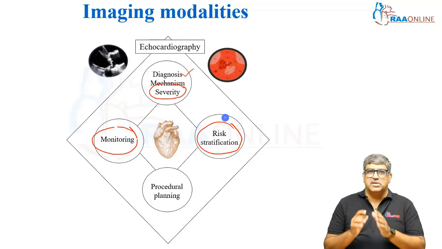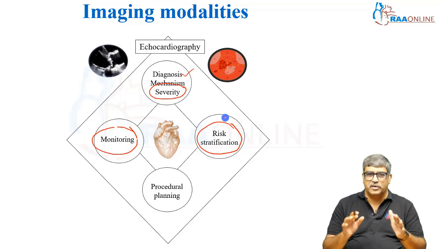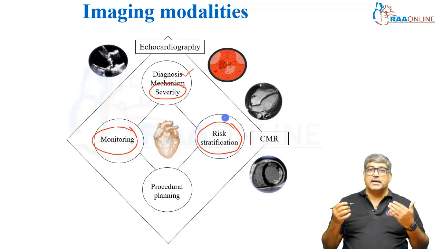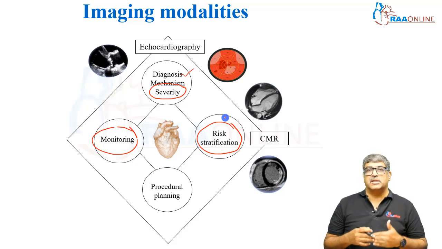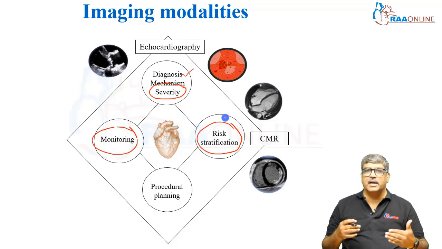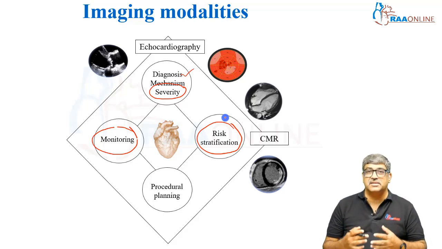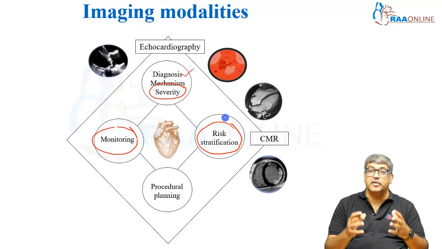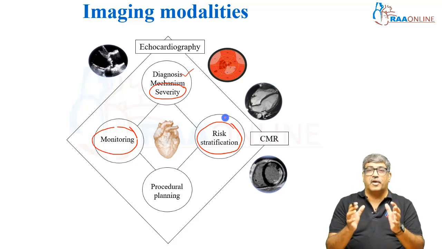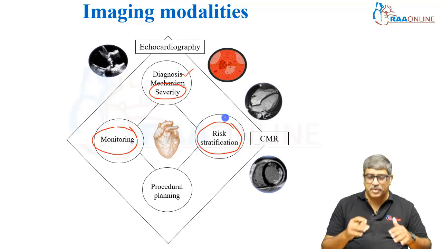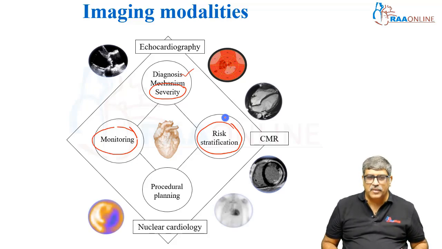Well, first and foremost, as I said earlier, echocardiography is important for diagnosis. Nowadays, cardiac magnetic resonance imaging, that is called cardiac MRI, has come in a big way and gives a more precise diagnosis than echocardiogram with regard to volume, function and shunt, everything. MRI can give a better picture than echocardiogram.